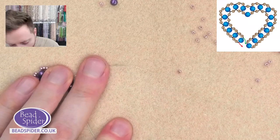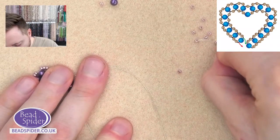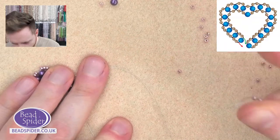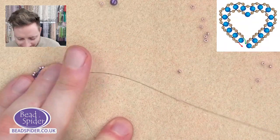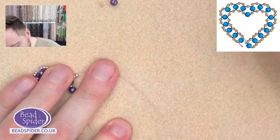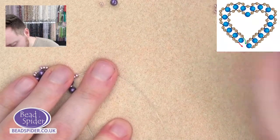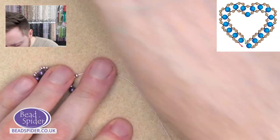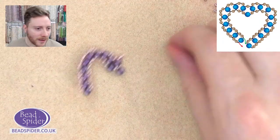Now I'll grab my other wire, pick up one seed bead, two seed beads here. There we go. You can see I'm getting all messy on the bead mat. Let's neaten up my little bead piles, shall we? I'm always working so messy when I'm trying to do these tutorials. Let's clean up a bit, shall we? Bit of housekeeping. So there we go.